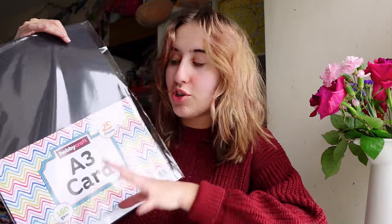Oh, yesterday I was really restrained in Hobbycraft. I only got the two items that I showed you. I think this is going to be perfect for me and my partner's journals. And because it's big, we should be able to go over the page and that might look really cool.